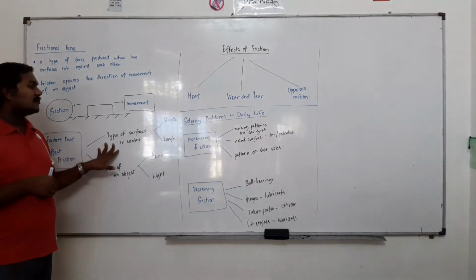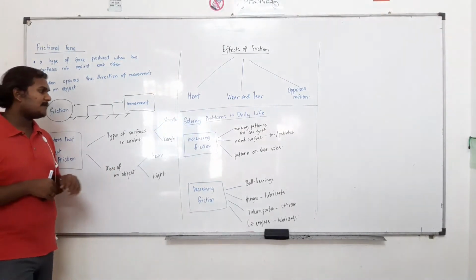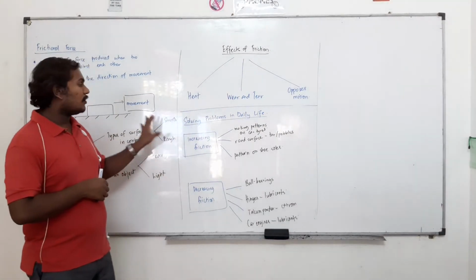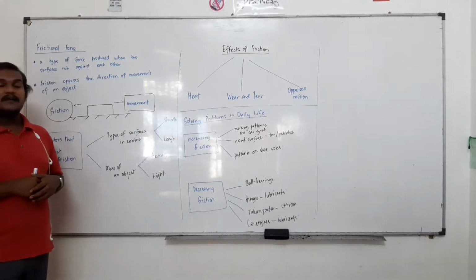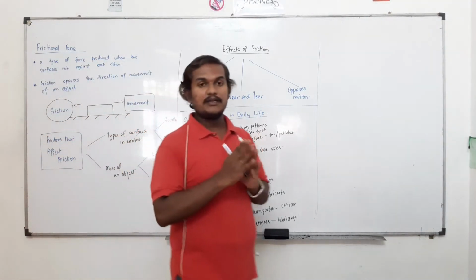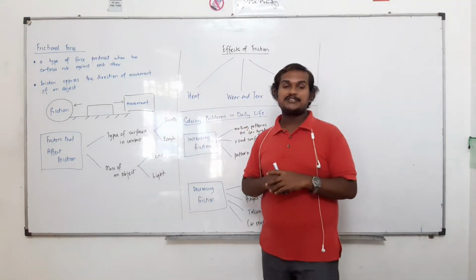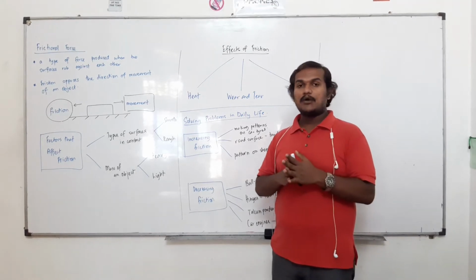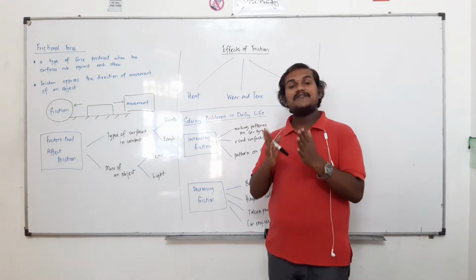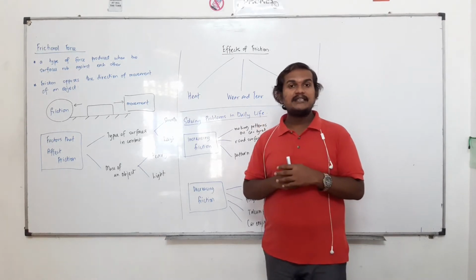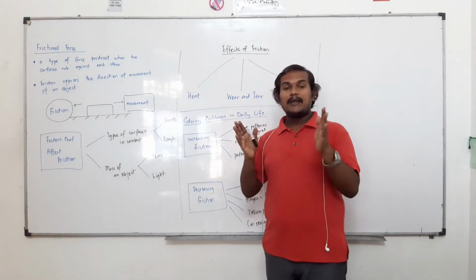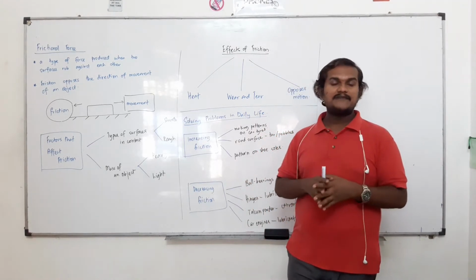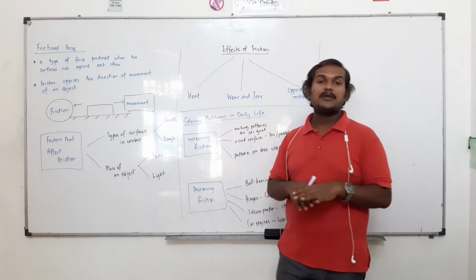The type of surfaces is important in order to determine how much friction can be produced. Generally we have two types of surfaces, smooth and rough. Two smooth surfaces in contact will not produce much friction. For example, the surfaces of two mirrors in contact are of course very smooth. When they rub each other, will they produce more friction? They can produce friction, but the friction level will be very low because they are smoother.